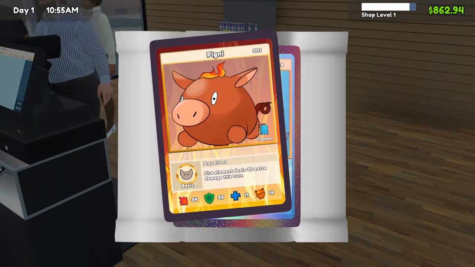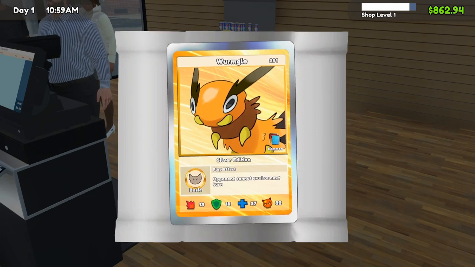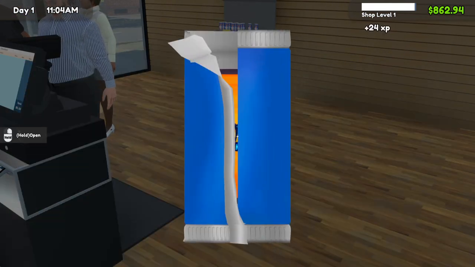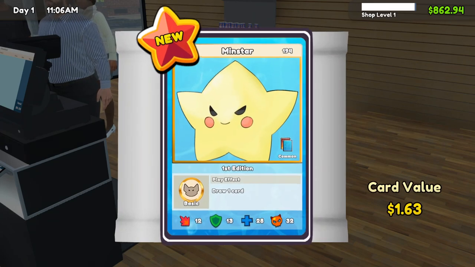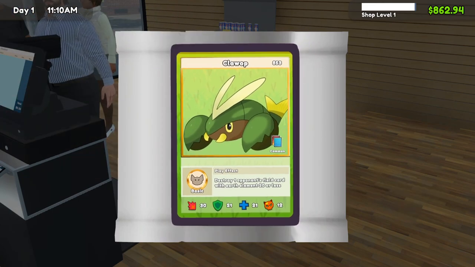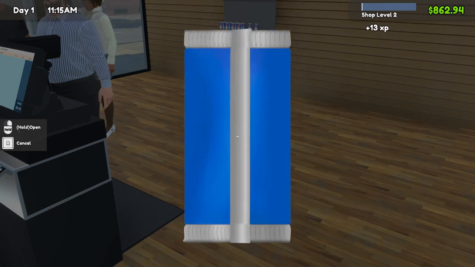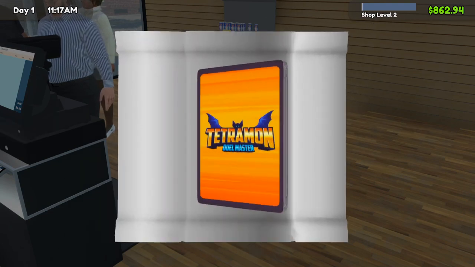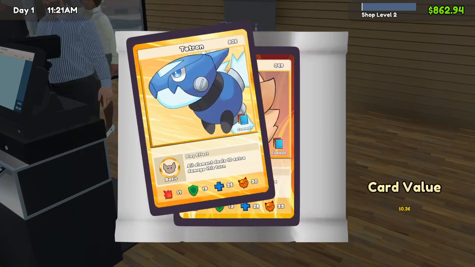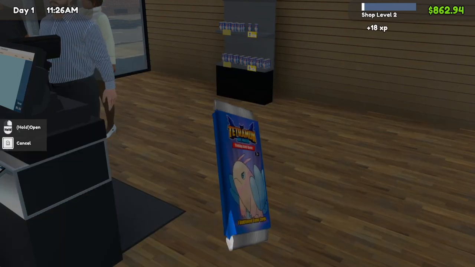We are about to hit shop level 2 already. Ooh, 4.89, not bad. 3.96. Okay, not too shabby. I don't think we can do it until level 3, though. Okay. Nothing really valuable. Kind of like real TCGs. Okay. 3.80. Okay, we did hit shop level 2, which is pretty cool.